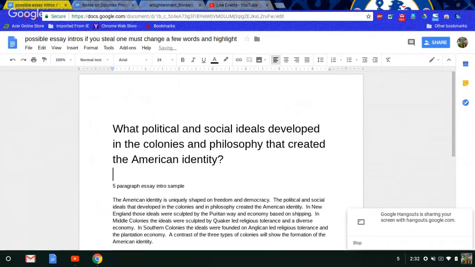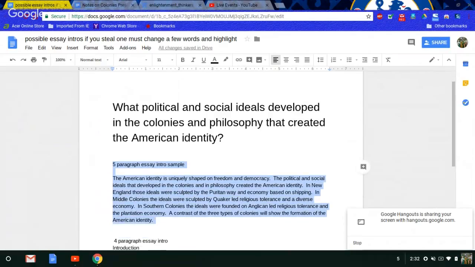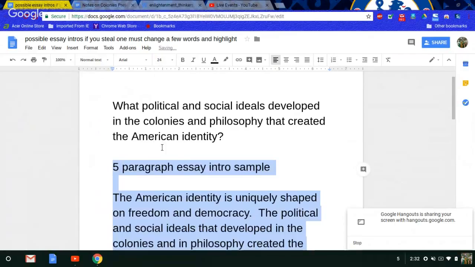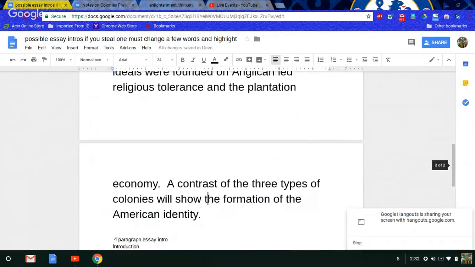So the idea is there's two different ways to write it. Students that took notes off of the slideshow might like the idea, all the slideshows, I should say, because you saw at least one slideshow in the middle, New England and Southern colonies. They might like the 5-paragraph idea. So I did a sample introduction together, and students can actually steal this introduction and then change a couple words around for their essay. So sample introduction we did, now it's too large, of course.